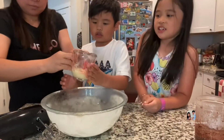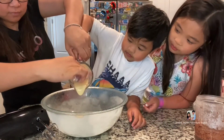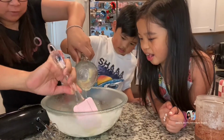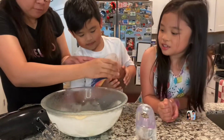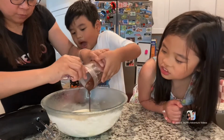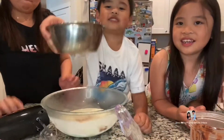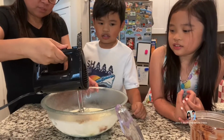Condensed milk. I want to add that one. Can I add condensed milk? Mommy can do it. Whoa, wait, that's so much darker than this. It's absorbing. And look at that. And some chocolate milk. My favorite part is this one. Oh, it's bubbly. Now I'm trying to add the chocolate.